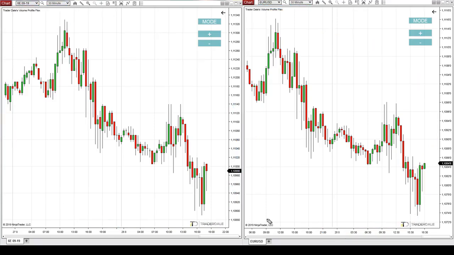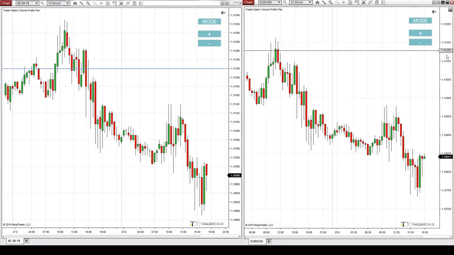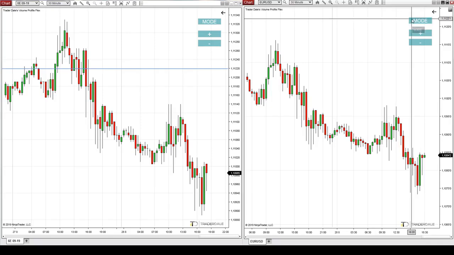But if you look at the price values, those are not the same. Currently, the price on futures on the euro is at 1.1099, whereas on Forex it is 1.1084, which is 15 pips apart. The price moves the same, but the price level is different. The reason for that is time value for the options on futures. So this is why you can't just take a trading level, let's say from 1.1122, and transfer it to Forex like that, because the level would be on a completely different price.